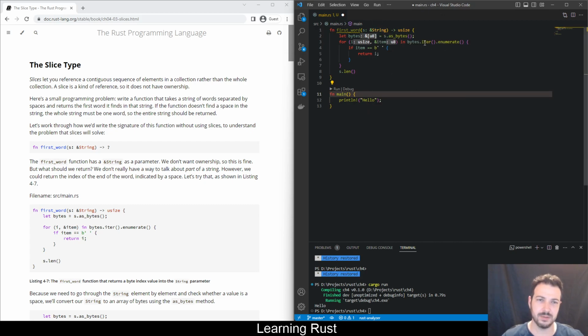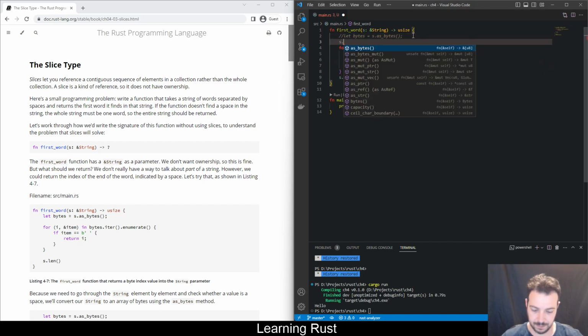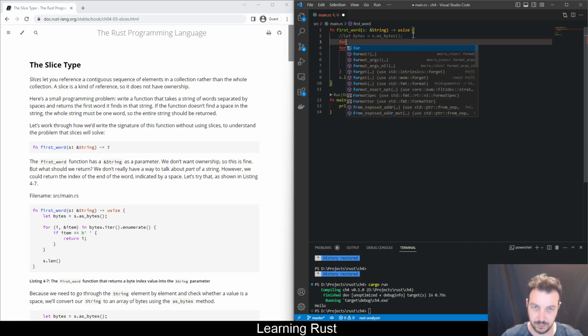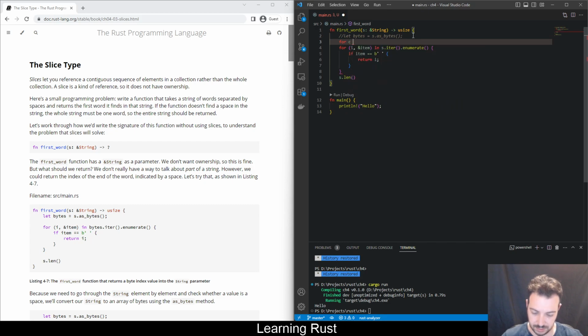Okay, so I think we'll learn about this later because I saw a lot of keywords I'm not familiar with. But first I want to try to do it as a string and not as bytes. So if I do this and I iterate, is there an iterator for a string? Or can I do for c in s?